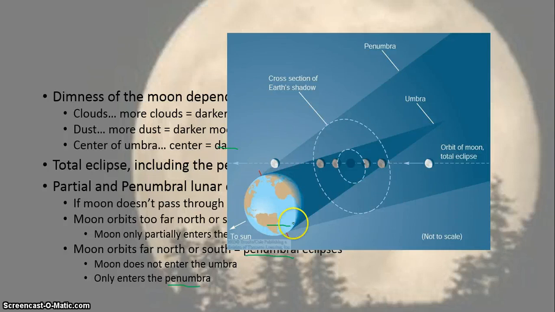All right, and here is an example of a total eclipse. The moon is moving in. It's in the penumbra here. Here's the penumbra line. As it enters through here, it starts to dim. When it gets into the umbra, it completely darkens, and then it starts to show some color again, and then it's back out and it's bright and sunny again. If it was a partial, it would be something like this one right here, and it would not go all the way in. If it was a penumbral, it would be something like this right here, and it would stay outside.